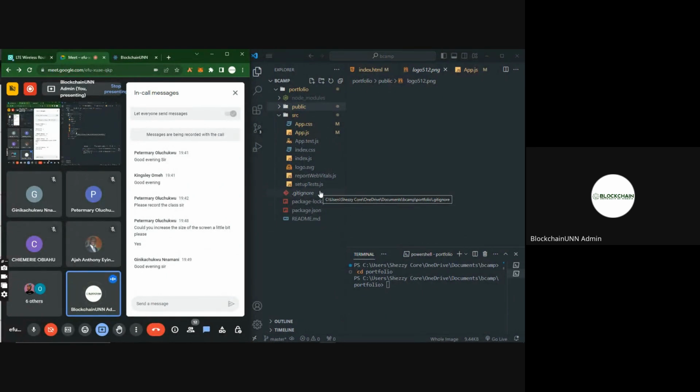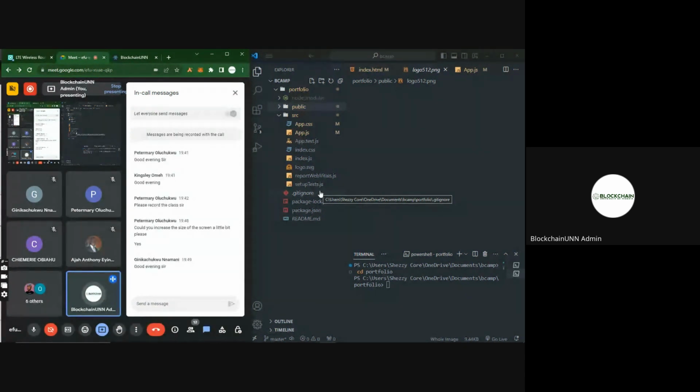So what gitignore helps you do is that if you're uploading your React app or your code to your GitHub, it helps stop uploading the node modules. I think there is a maximum amount of data that a particular repository can take.